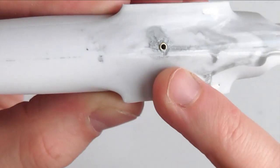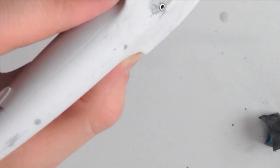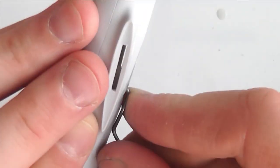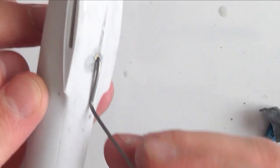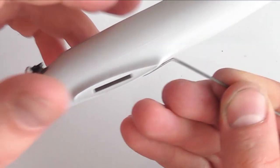Instead of making this model with its landing gears down, I decided to display the attacker in flight. I first drilled a 1.5mm hole into the model, which then had a length of 1.5mm brass tubing superglued into the hole. A piece of 1.2mm rod was then bent to shape for the display stand.